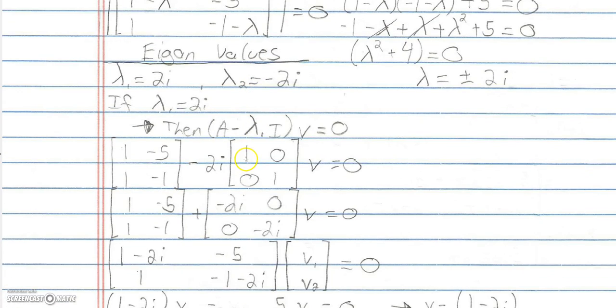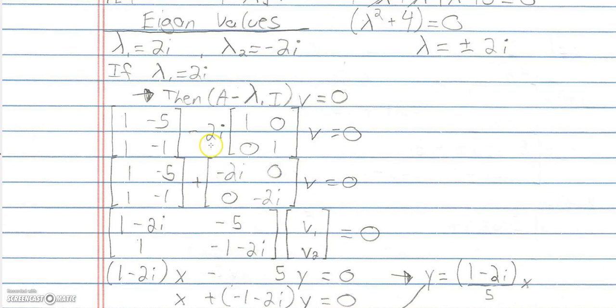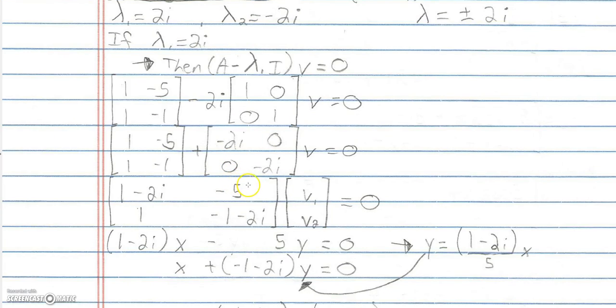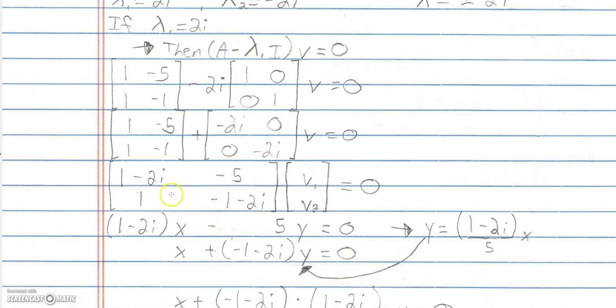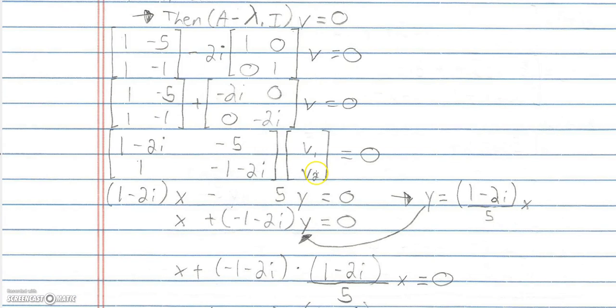So now we can apply this equation right here. This is basically the exact same thing from above, but now we have a V matrix right here. So we know our A, we know our I, and we know our lambda 1. That's how we're going to plug this all in. So if we do A minus our lambda 1, 2i times the identity times V is equal to 0, we're going to factor out the negative 2i into the identity, add them together. So these are going to be added together first and then multiplied by V. So this is what happens when we add them together, times our V, V1 and V2.